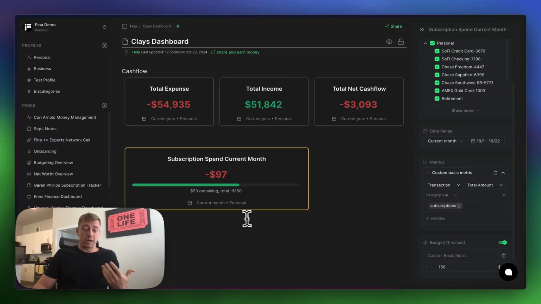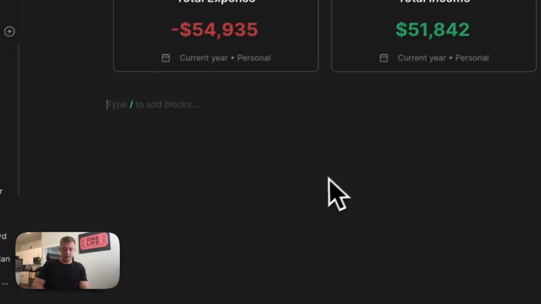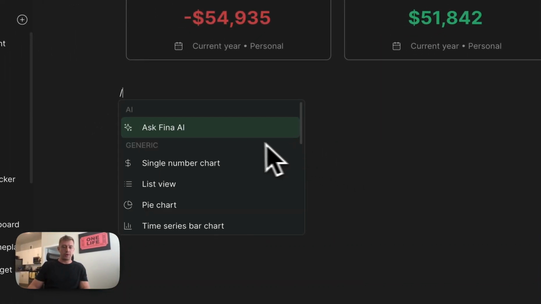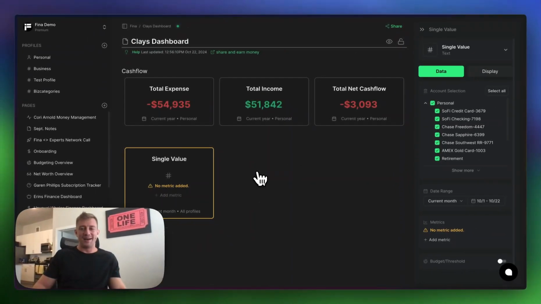And now I'm going to walk you through a little bit more complicated of a block using the formula. Okay, so let's delete this block. I don't need to see that one for now. We're going to go ahead and create another one. We'll do another single number value in this case, just to keep things simple for the time being. And then I'll show you guys after we create this formula based metric, I'll walk you through how to create a full page and create some different blocks out of it.